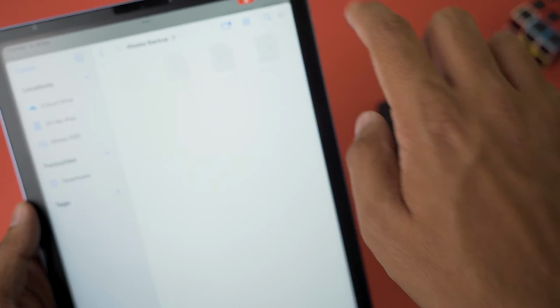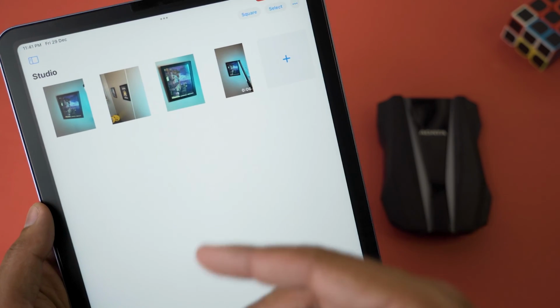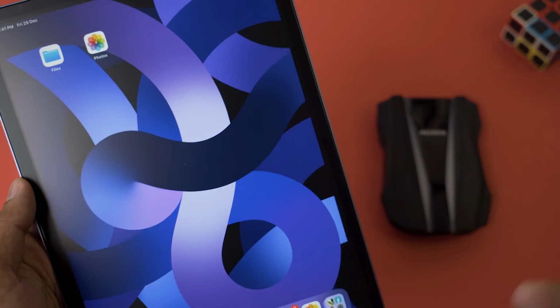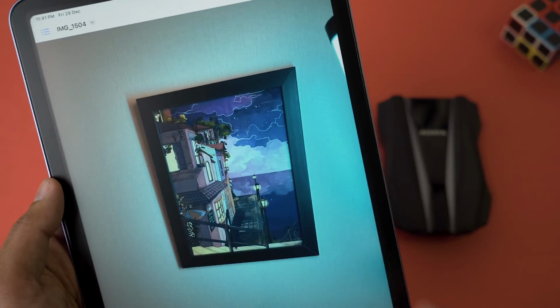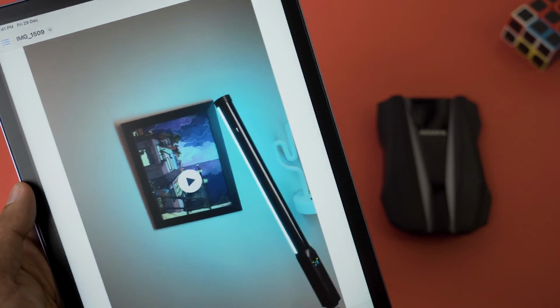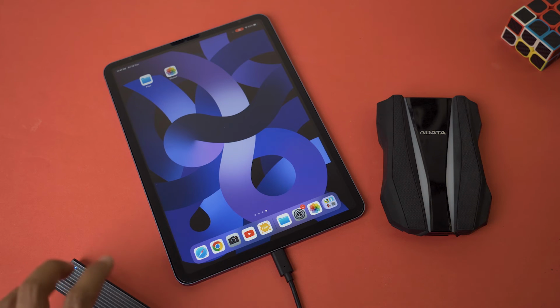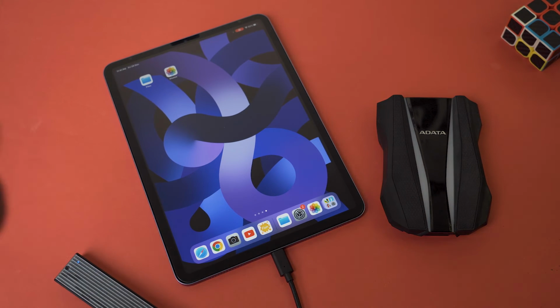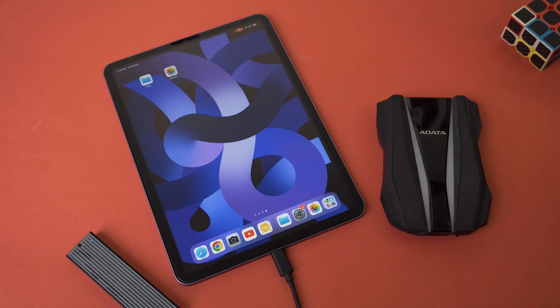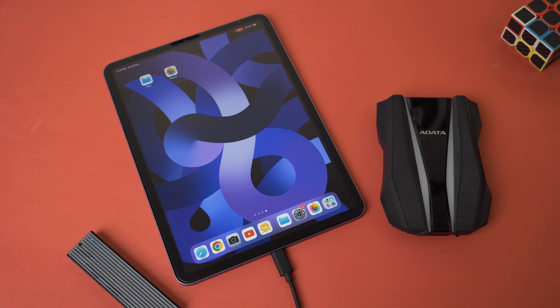I'm going to click on save, and you can see that these photos and videos have been saved to my external hard drive. If I go and click on the files folder, open the photos backup folder, you can see that all of these files are present here. So the reason you should copy and save files to an external drive is that maybe your iPhone may get broken accidentally, or it may get stolen. So in that case, you have a copy of your precious photos and videos in an external drive.